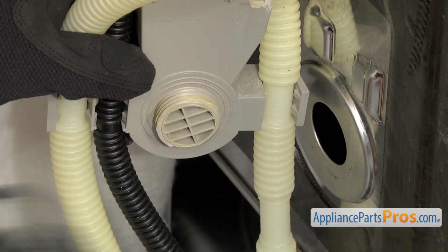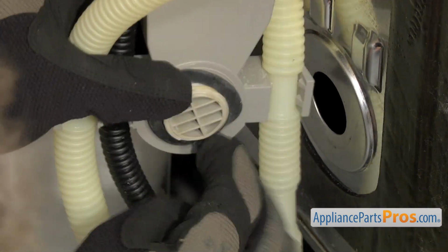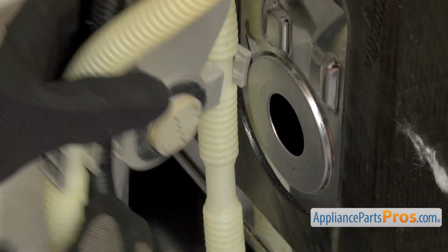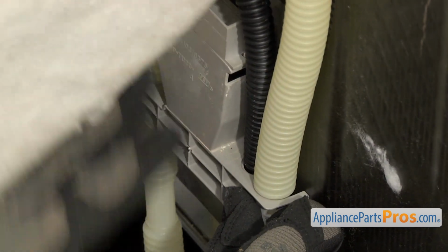To put the new tub inlet gasket on, all you have to do is line it up on the inlet, push it down past the threads. Once you have it seated, you can turn it around and put it back through the tub opening. Once you have it in place, you can let the insulation down.